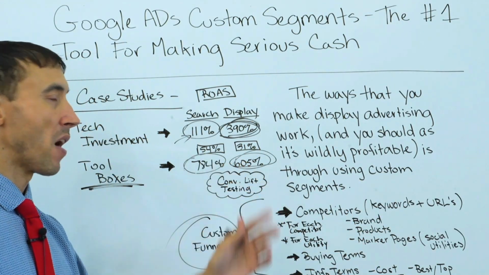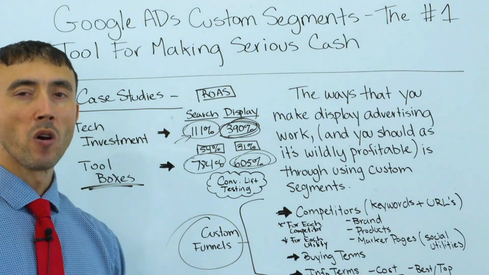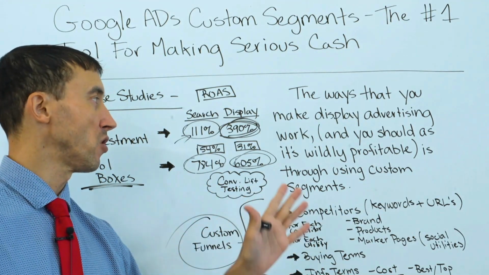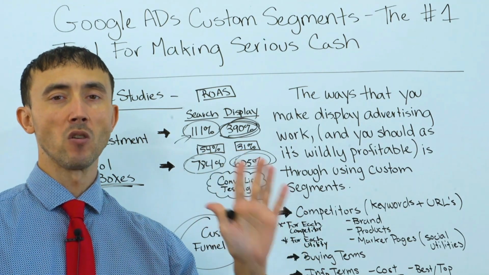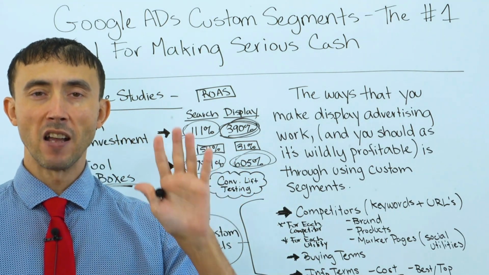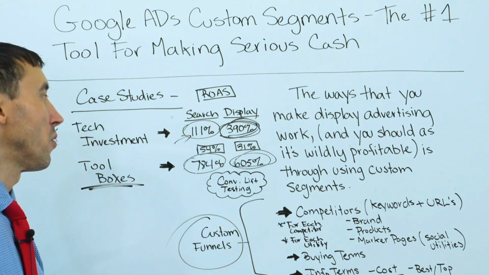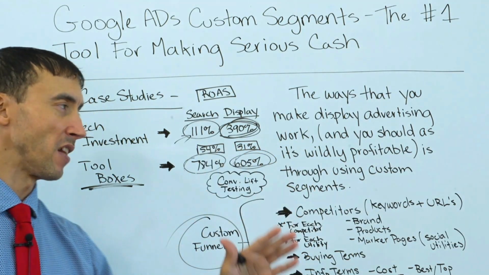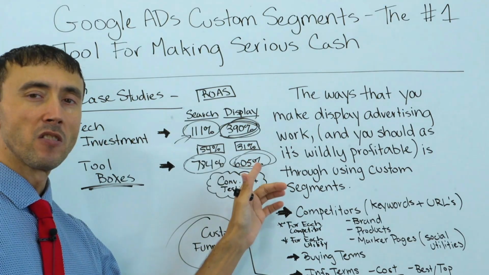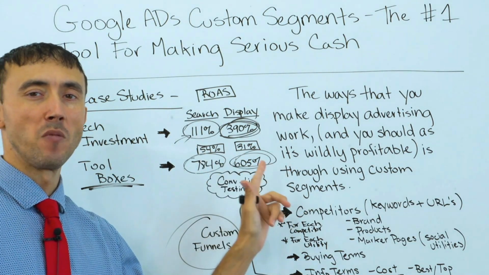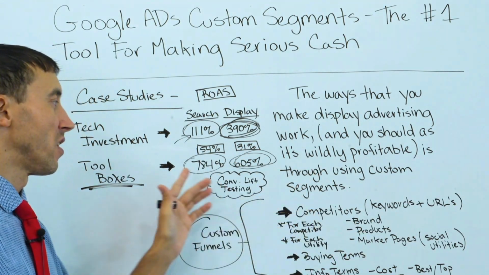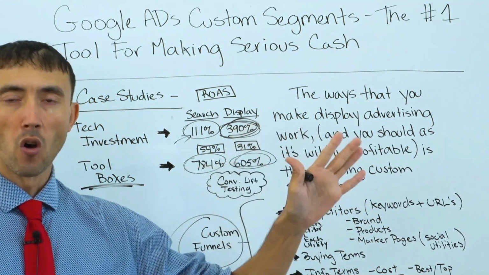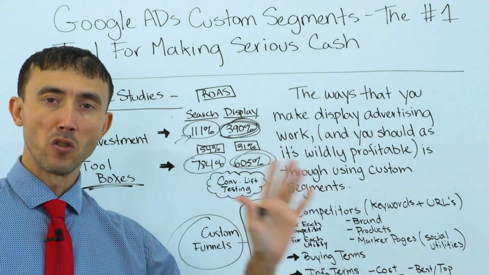Generally speaking, by the way, YouTube will work, but display takes a little bit more finesse to get to work. Typically, you should just start out with YouTube and demand gen campaigns only because the traffic quality is better, with fewer bots. If you know what you're doing with display campaigns, adding extra keyword targeting to really filter out the bots could also be good. But that's the difference between the ROI. So basically, the ROI can be just as good as search ads if you're doing things at the level that I told you to do it at, which is don't be obscure. Be super specific.